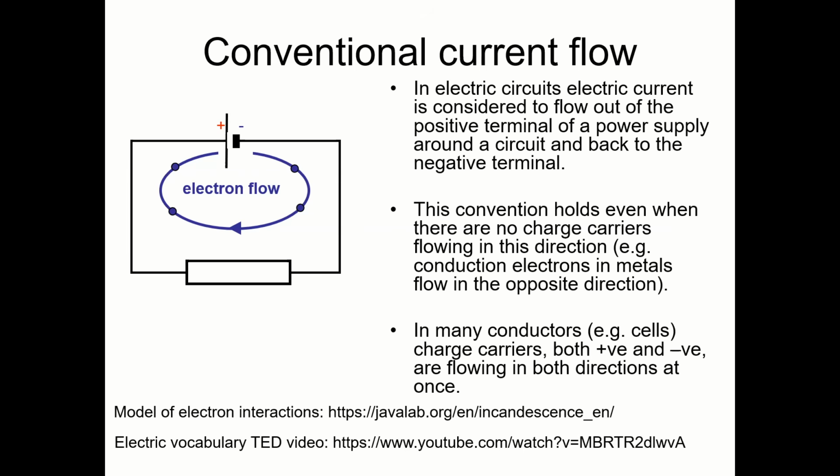We've got a slide here about conventional current flow. Again, this isn't a massive deal at the start of electricity, because the understanding that electrons flow from the negative to the positive terminal only becomes important when we look at magnetic fields and a beam of charges, making sure that you use FBI, Fleming's rule, correctly. So it's worth mentioning at this point, and there is a really good TED video listed at the bottom there. You can watch this with GCSE or A-level students.